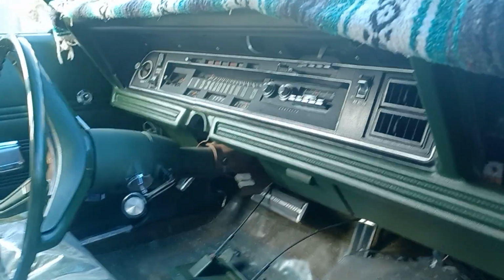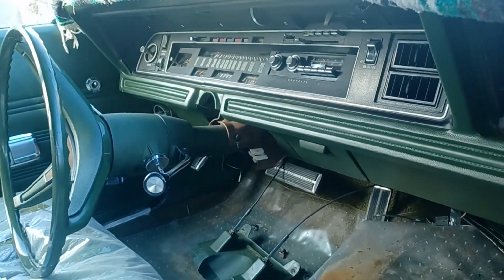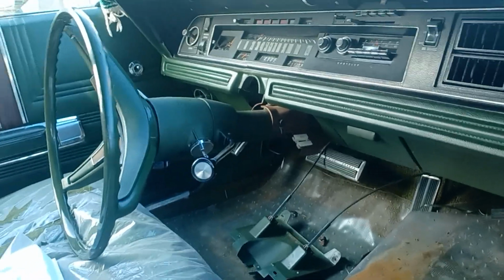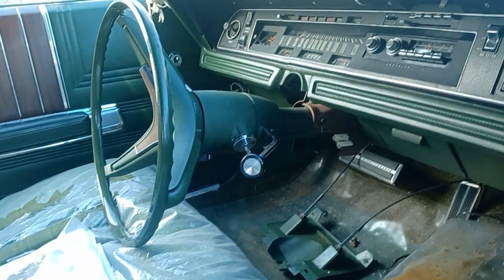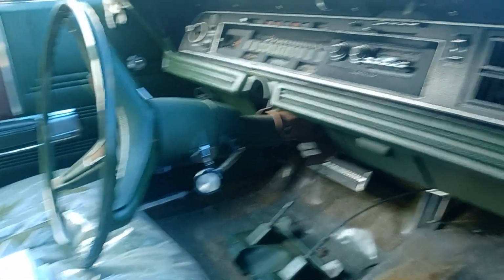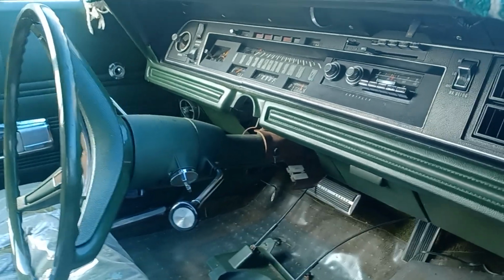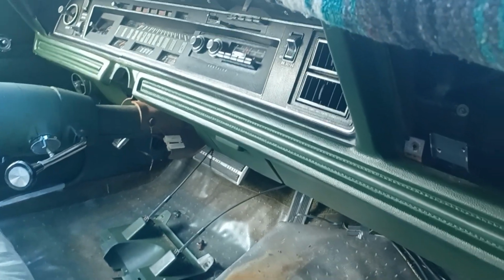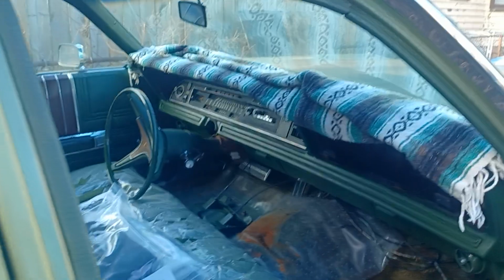The biggest problem with this car while I had it was the steering was so loose. And you had to ping pong the steering wheel back and forth to stay going straight. And that's why the steering column's laying down like this, because I have that apart too, as I was replacing the steering gear box. Anyhow, we're back up here.